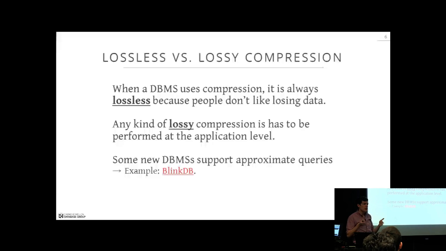So anything like gzip on Linux is an example of a lossless scheme. A lossy scheme would be one where you compress the data and then you decompress it, and some of the original data will be gone because it got thrown away during the compression process. The easiest examples to think about are MPEG or MP3s, video compression schemes, or JPEG. And so in a database system, we're always going to do lossless compression.